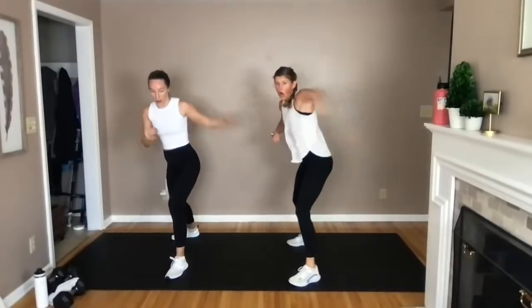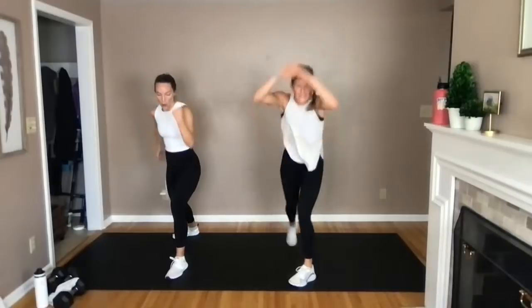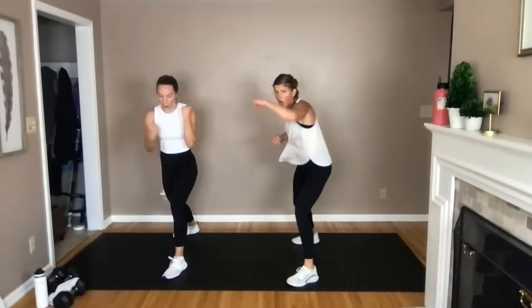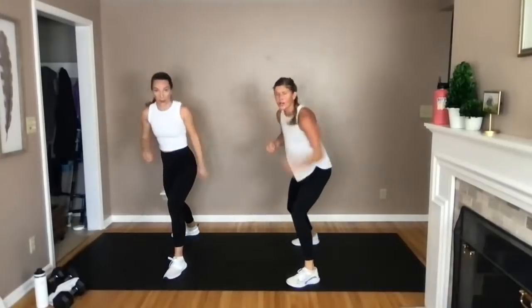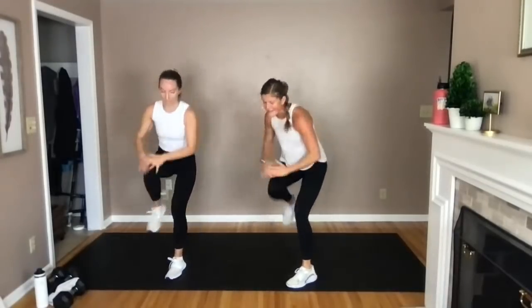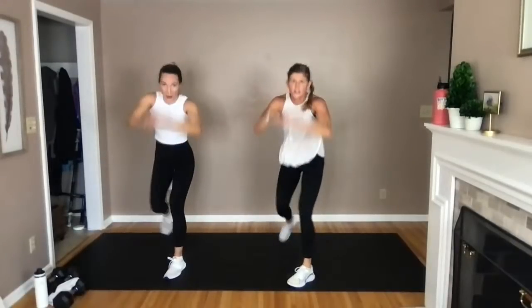It's a hook, hook, upper, knee, knee, hook, hook, upper, knee, knee, hook, hook, upper, knee, knee. Those biceps should be nice and flexed. Yes? Hook, hook, upper, knee, knee, hook, hook, upper, knee, knee. Land it, boom, come on. Good thinking. Side of the face.